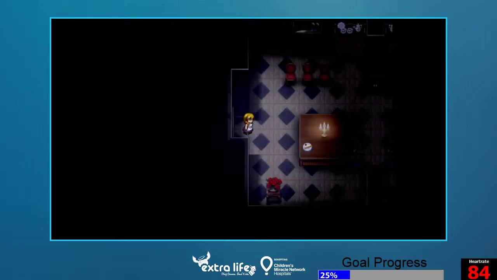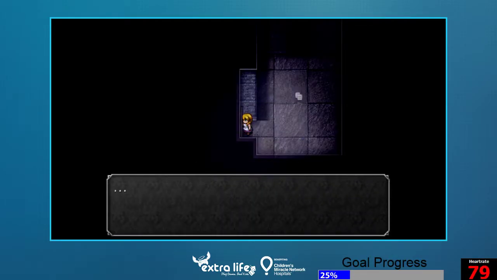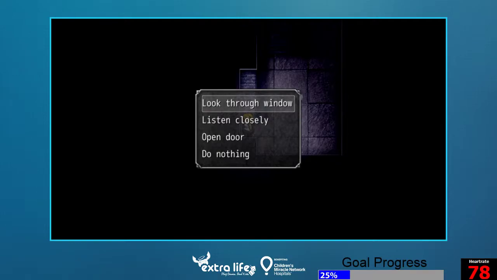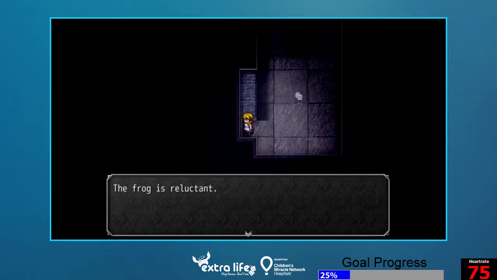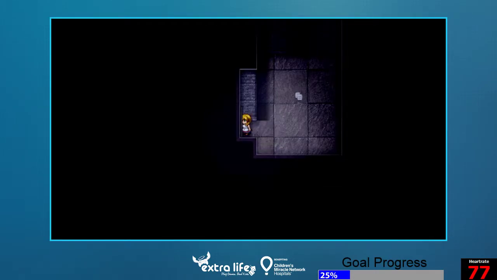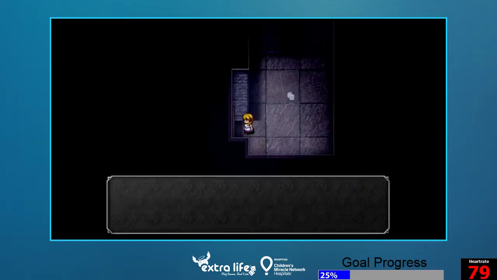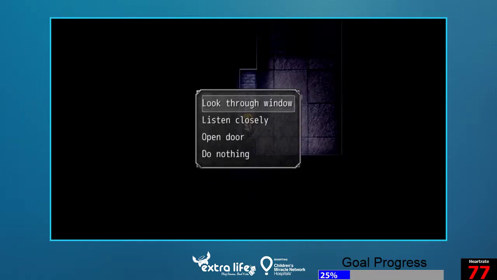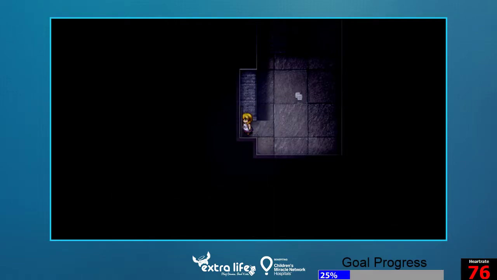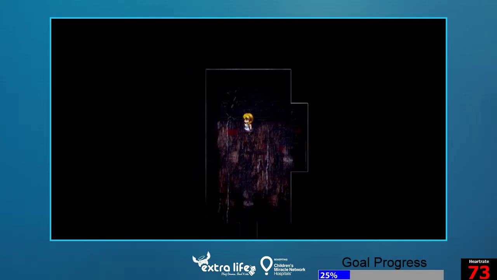But what can we feed it, I wonder, if he's hungry? I mean, that bear would be a good use. Let's see. What if we gave him a frog? Put frog in window. The frog is reluctant. Force it in. You force the frog through the hole. Poor froggy. He was our only friend. Well, he's in a better place now.